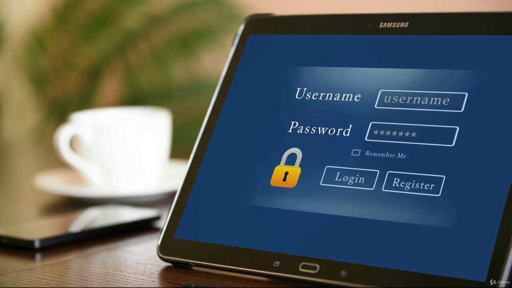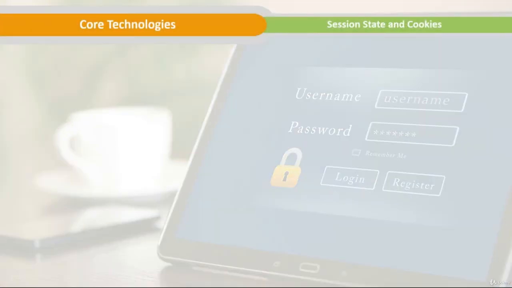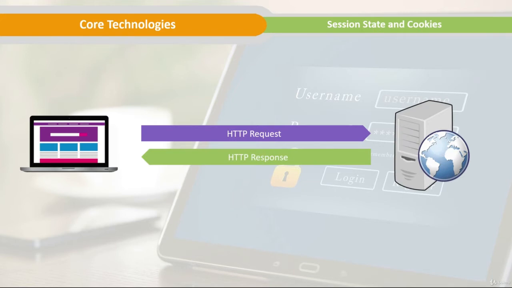So that means that we can look at the HTTP more closely in order to understand how web applications manage all this. So as you know, HTTP is a connectionless client-server protocol where the server and the client exchange and process data. So basically, the client requests and the server responds. And all these requests of the client are independent of each other by design of HTTP. So when the web browser makes the next request, this is completely unrelated to the previous one.